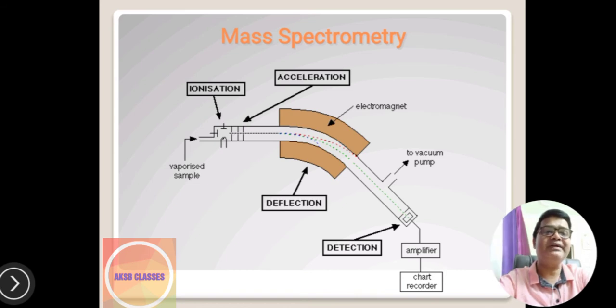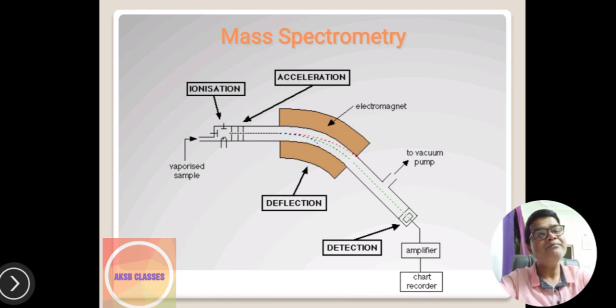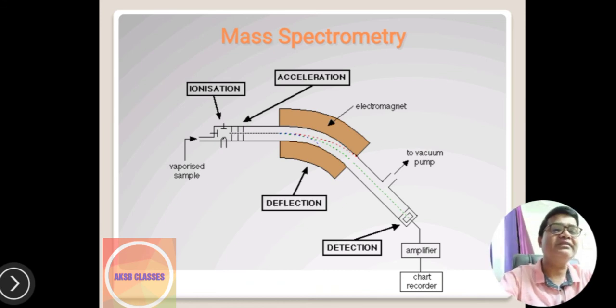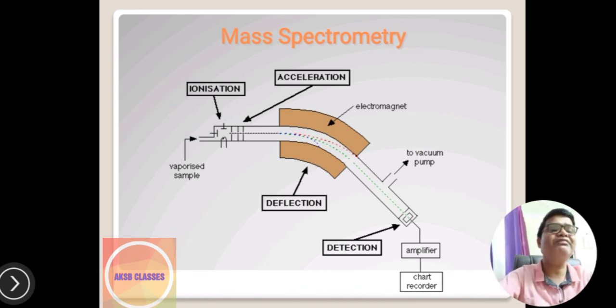It will attain momentum. Each and every ionized protein molecule attains momentum, and in the presence of a strong electric and magnetic field, due to a strong electromagnet present in the middle of the mass spectrometer, in the vacuum tube of this tubular structure, there is a differential separation on the basis of mass by charge ratio. So each protein has a certain mass. Different proteins have different masses and different energy.